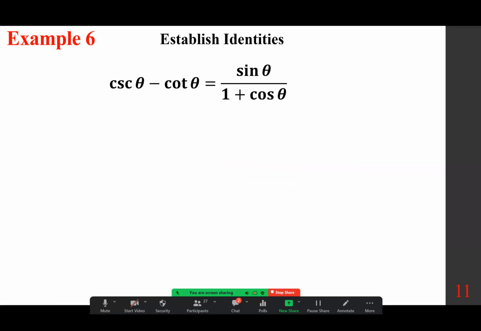All right. We want to establish this identity. As I mentioned, generally speaking, when it comes to the identity that you want to establish, you start with the more complicated side. And sometimes you may not be sure which one is more complicated. You can even do the cross product. By cross product, I mean, if need be, you can put a fraction bar and 1 at the bottom and do the cross product. That will do the job. However, if we start with the left-hand side, cosecant is 1 over sine minus cotangent is cosine over sine.